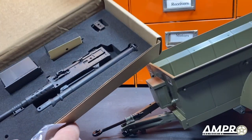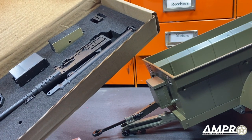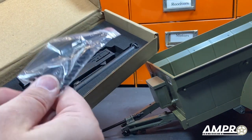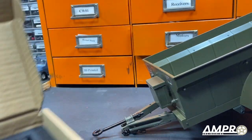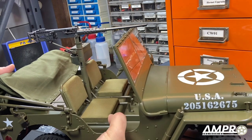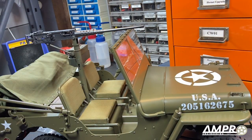Now, there's a second variation of that gun. This one over here, and this one has to be detailed yourself. But otherwise, it comes with the exact same hardware. You can see that the bullets aren't painted or anything. The gun's not painted, and it doesn't have that lovely case. So there's a little hole between the seats that the gun will thread into. You use the flat-headed screw.